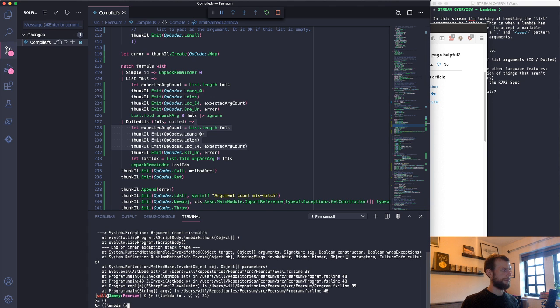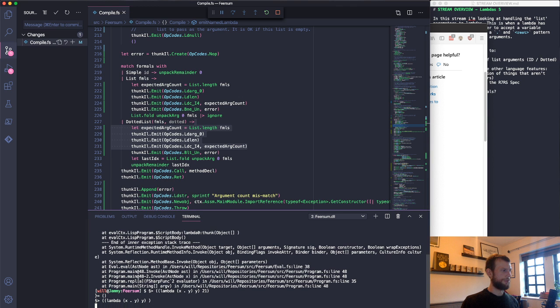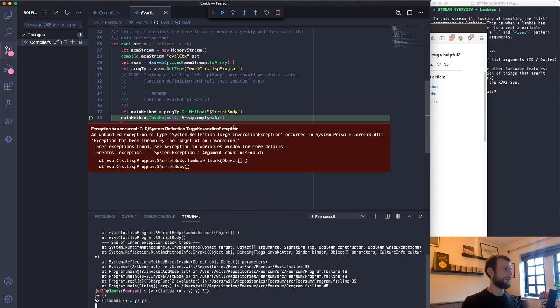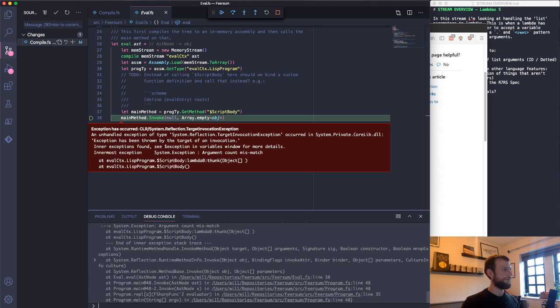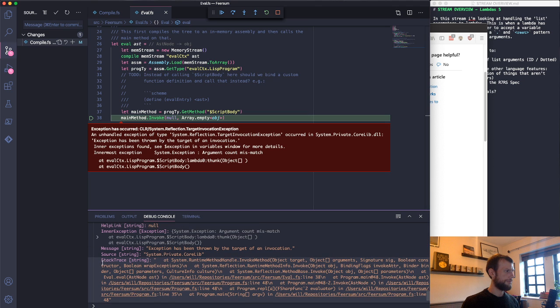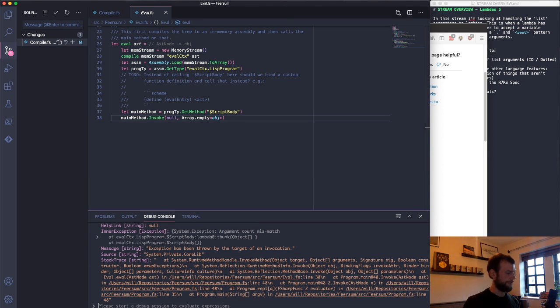I have a lambda that takes 2 parameters, and we call it with no parameters. That should not be fine. We should get argument count mismatch. We do get an argument count mismatch. Good.